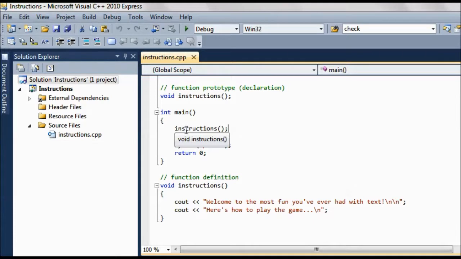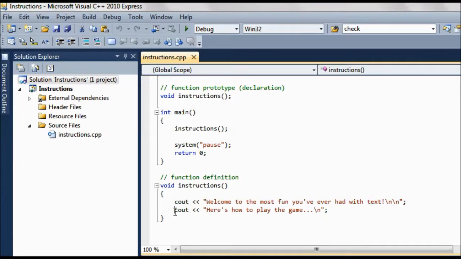What that says is, jump to the function definition and execute the instructions in the body of the function. The body of the function is the set of instructions inside these two curly braces. So when we see this function call right here, instructions, we jump down here and we do this. We say, welcome to the most fun you've ever had with text.